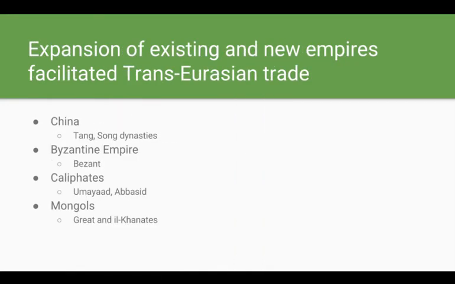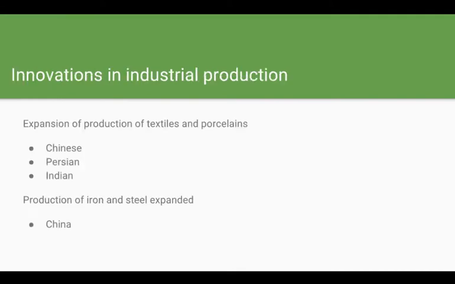Trade across the Eurasian landmass was facilitated by these empires. So kind of review these things. We've talked a lot about the Mongols doing that and the caliphates, of course. And we have some note card terms like the Byzant for Byzantine Empire, which was the universal currency. And then there's a section in Chapter 9 about the Tang and the Song dynasties for China.